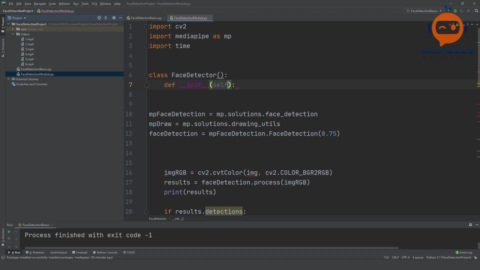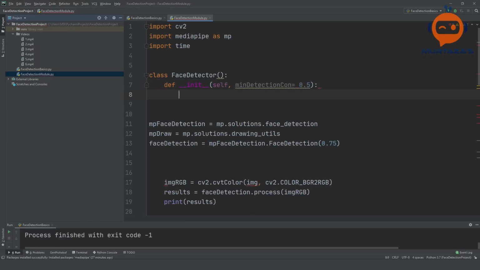And then inside that we are going to write, okay, let's leave it for now, or let's write it: minimum detection confidence. Okay, that should be fine, and we will give it a default value of 0.5.